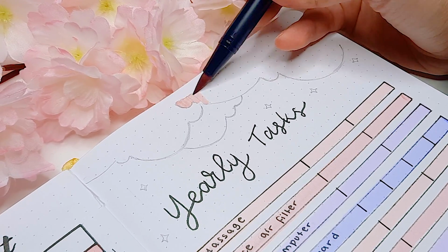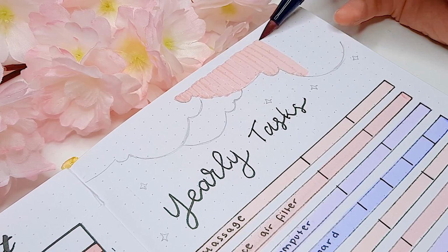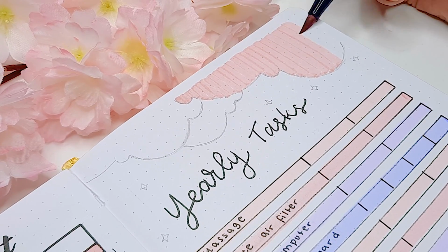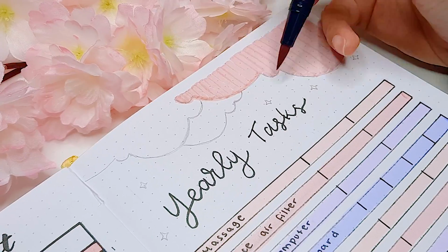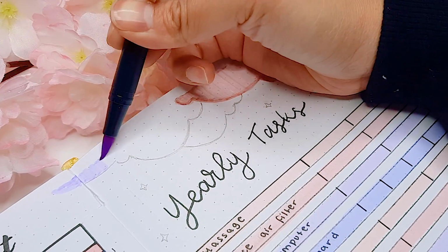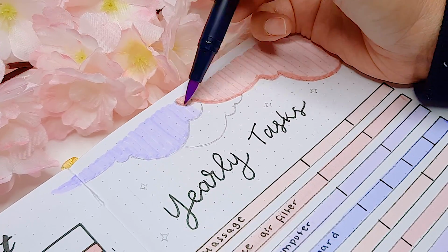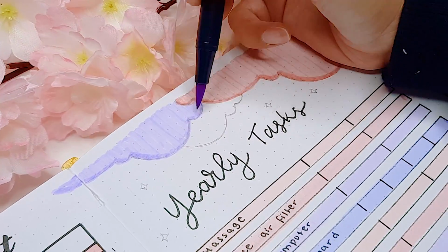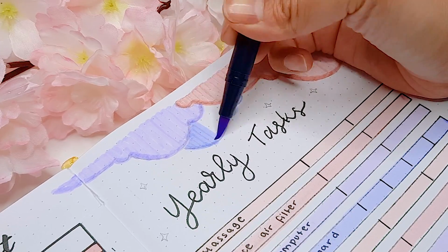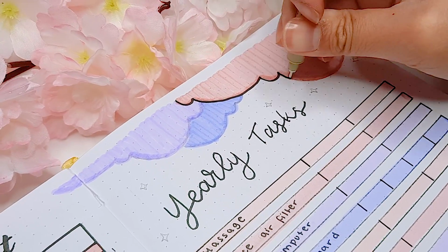And because we created another Dutch door for our previous pages, we can also decorate this page once, and it's also going to show up in the previous page as well when we flip the Dutch door. So I'm just going to go on and add some little cloud doodles at the top of the page. Again, I really want that cartoonish look, so I'm just going to play around with different shapes of the cloud bubbles, and it's super simple to do, and then you can just do this once and then it's going to show up on the other pages as well.